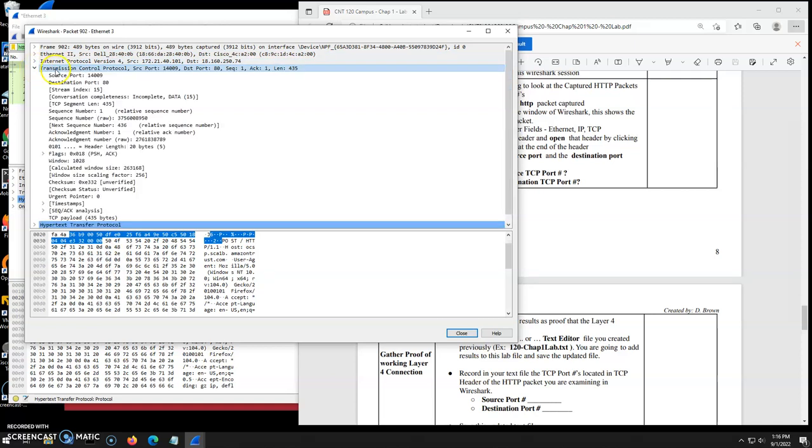So I'm going to open this little header here. I can either double click on it or click the little arrow, and that expands it. This shows all of the header fields inside of this TCP header. And you notice there's quite a few, because all of these are necessary to label these chunks so that they're shipped in order, and when they're received, put back in the appropriate order. And if something goes missing, they can reference it.